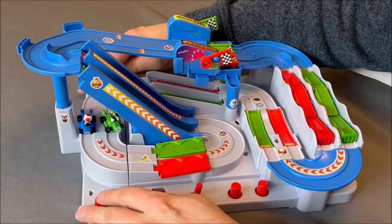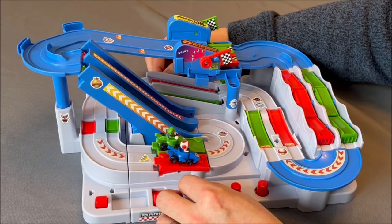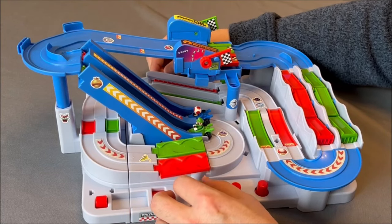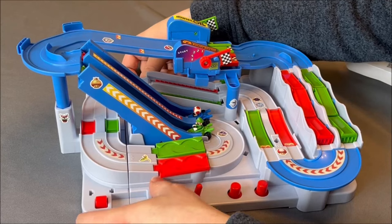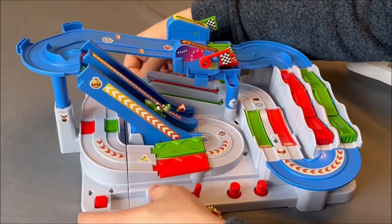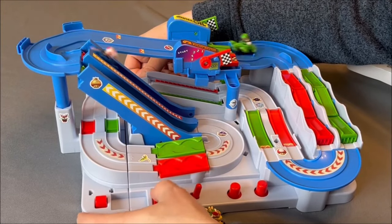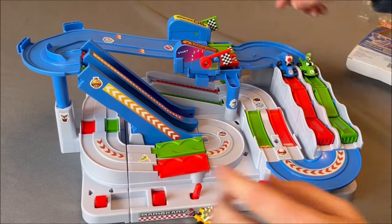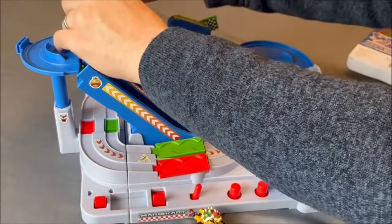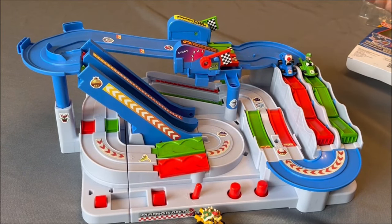There we go, he's off and over. There we go, it's working quite well now. Waggle, waggle, waggle, and they're up to the thing, and now we're going to... Oh, I mean, Toad runs pretty well. Let's just have a look at that again and see. Well, Toad runs faster than Luigi as well, which is completely counter to expectations, but there we go.